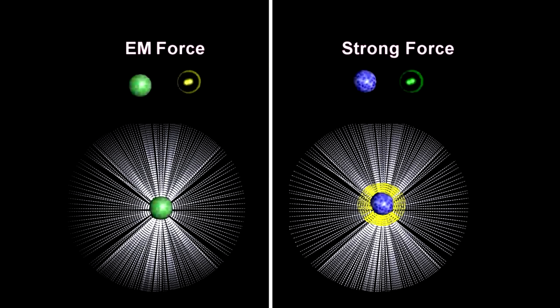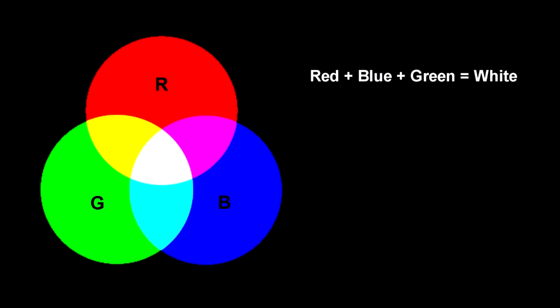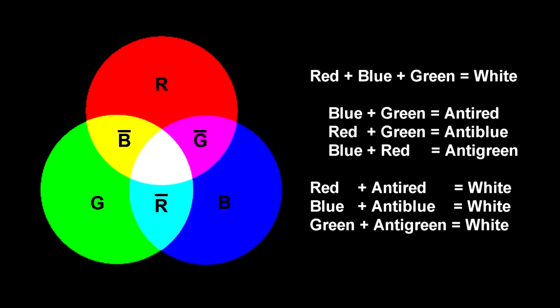One of the key differences between them is that the electromagnetic charge has only one version. The color charge has 3. But color charge never shows up in hadron-quark combinations. This is what led to the idea to use the colors red, green, and blue, because they add up to a neutral white.